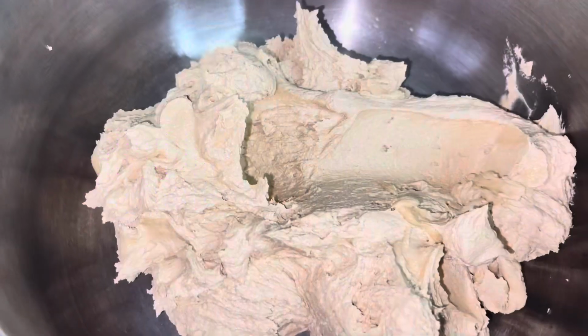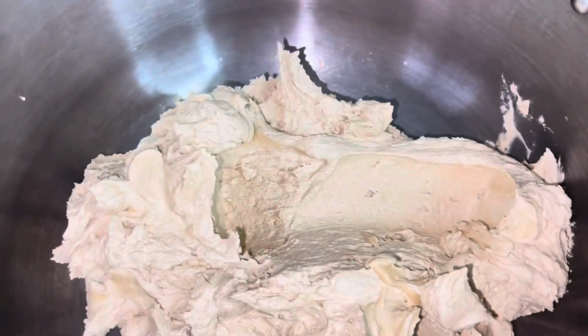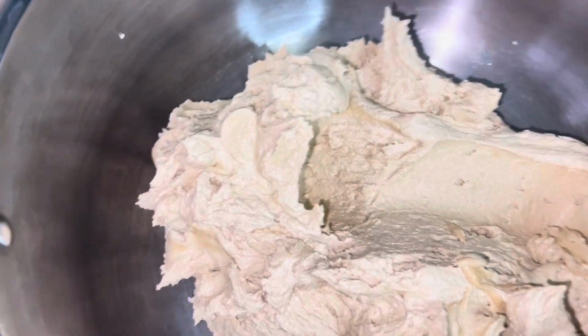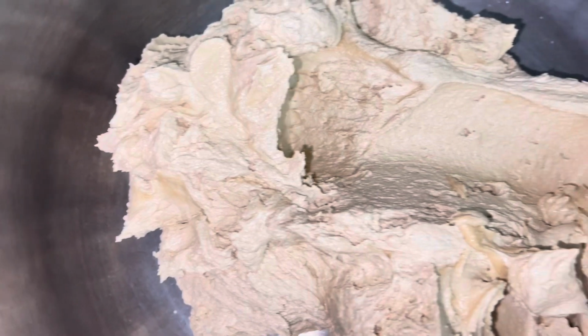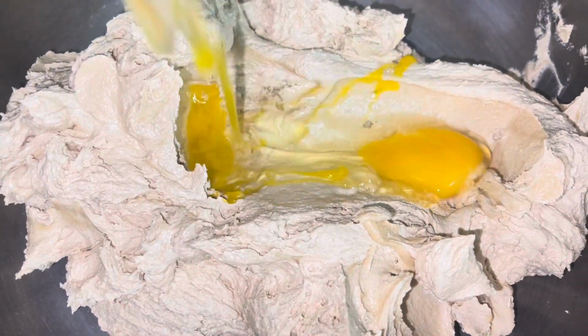Now we transfer to a bigger container. I'm just using my big pot here. What we're going to do is add our eggs gradually, 1 at a time or 2 at a time.